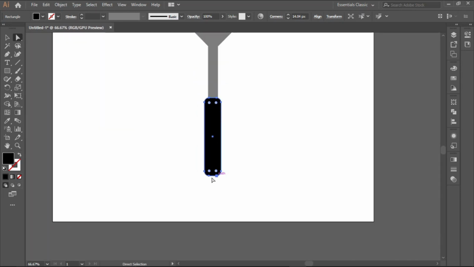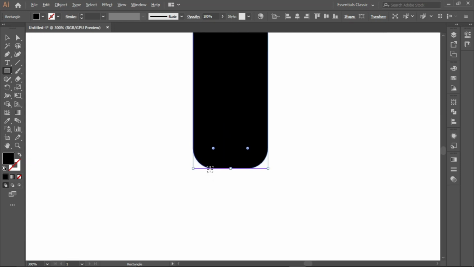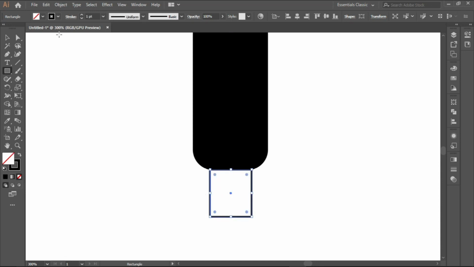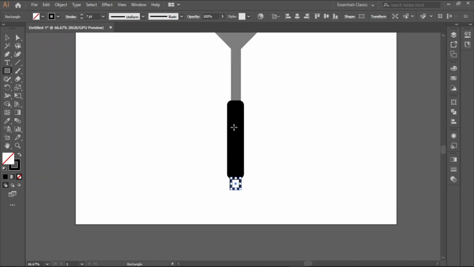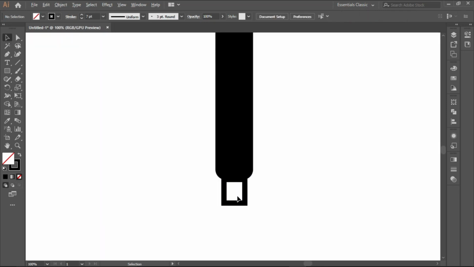So next, we create a small ring under it. To create a small ring, we'll still use our rectangle tool. You click here and drag it a bit. Then we swap to stroke, and we increase the stroke to any amount we like that we know is okay. So I think this is okay.